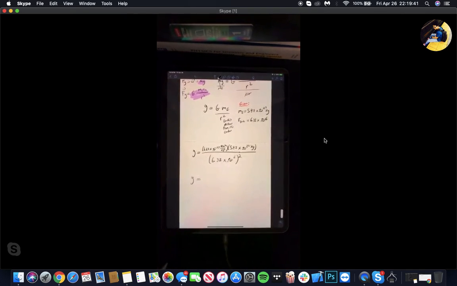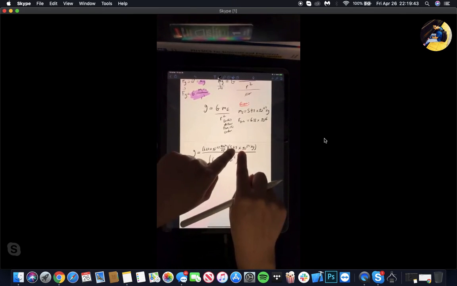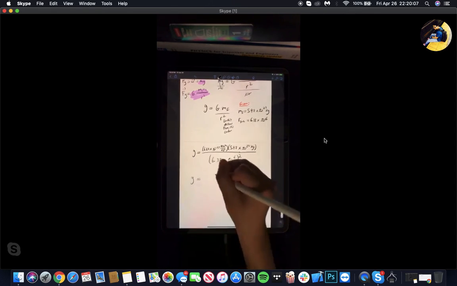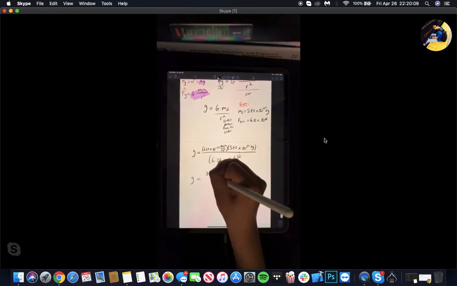So what I'm going to do is multiply these right here by that, and I'm going to leave the units alone. So I'm going to do 6.67 times 10 to the negative 11th power, times 5.97, multiplying the numerator, times 10 to the 24th. It's a bunch of zeros, bro. You get some big number. I'm just writing what I see in the calculator.